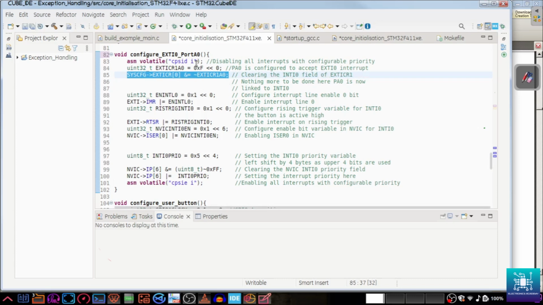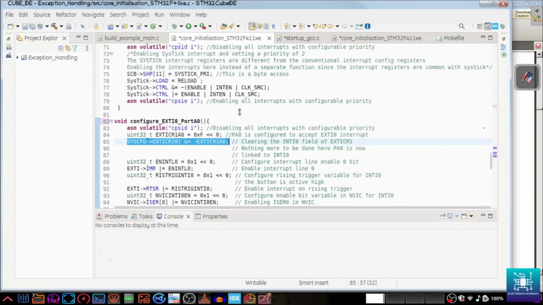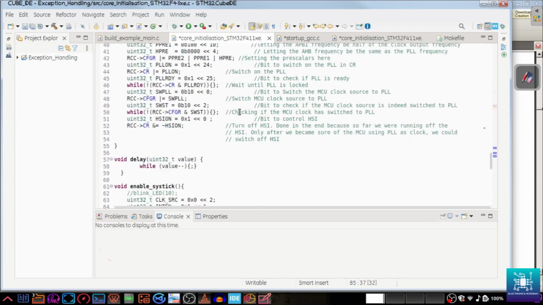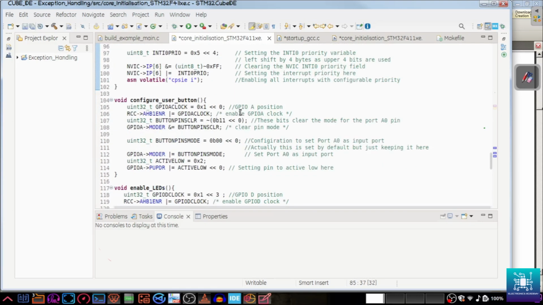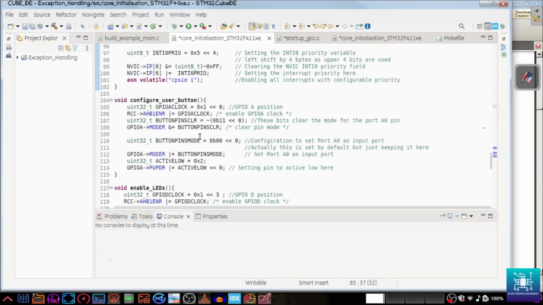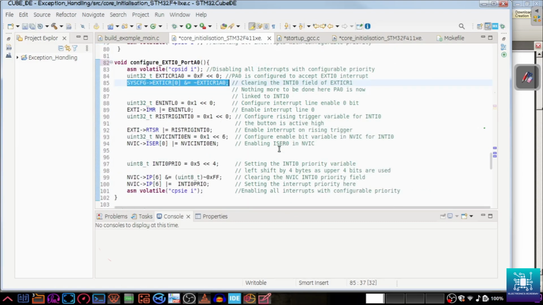We don't need to clear the field and set it again as we did previously, where we cleared the field and even set a 0 again in the case of setting up the user button pin. We could have stopped there, just clearing the field, but we went ahead and put a 0. In this case we are not doing it. We are just clearing the field and stopping there.